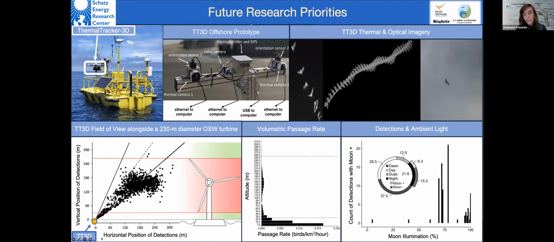Then the last panel was just to say birds definitely are moving around at times of night when it is dark and even when the moon is not present. So there are times when birds are moving around when it is going to be very dark out there, and we know that. So we're learning a lot about a time that we've never been able to see before. And then next slide, please.